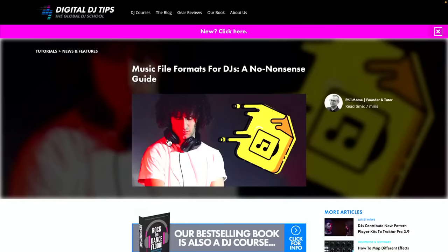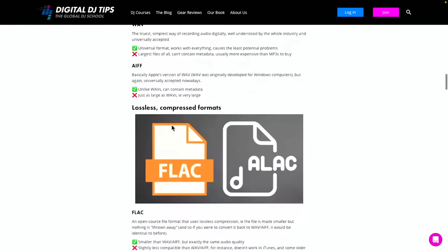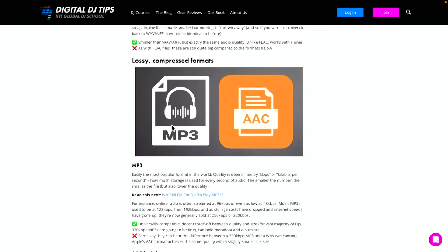I would definitely, if it is a format that isn't one of the big ones that we mentioned in that article that we were just talking about at the beginning of this show before we got so rudely cut off. If it's not any of the formats mentioned in this article, which are the lossless formats, WAV, AIFF, the lossless but compressed formats, FLAC and ALAC, or the lossy compressed formats, MP3 and AAC, I would strongly suggest you convert them. Find a converter program that can turn them into a decent file format that's modern and do it that way.